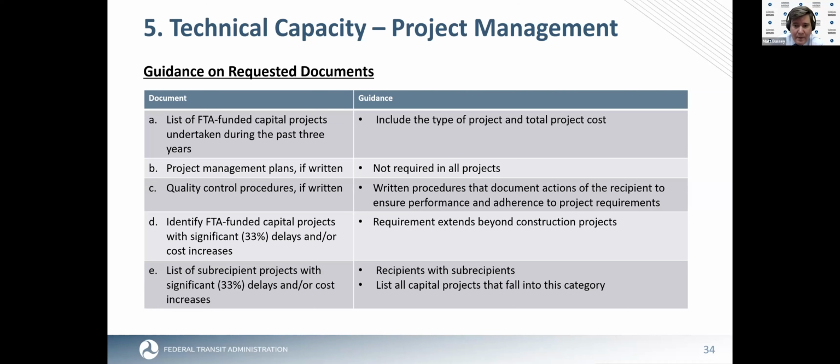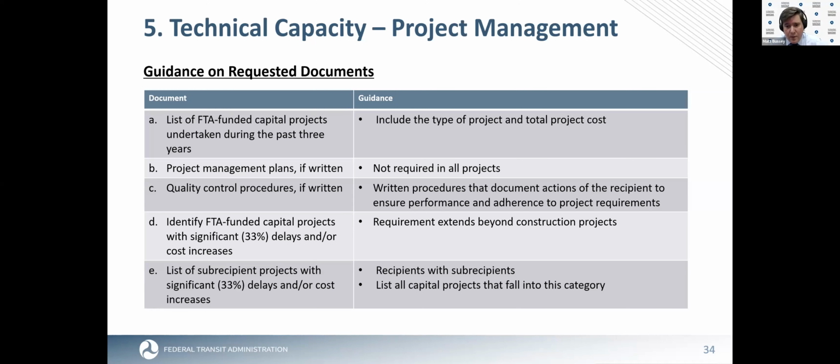So if you have formal project management plans, provide those. If you have something less than that for non-major capital projects, then either provide what you use if you have anything that's written, or explain your process to the extent that you can. So again, your reviewer has that going into the review, and it's not just an open item. They may have some follow-up nonetheless, but at least they'll have an inkling of what your process is.